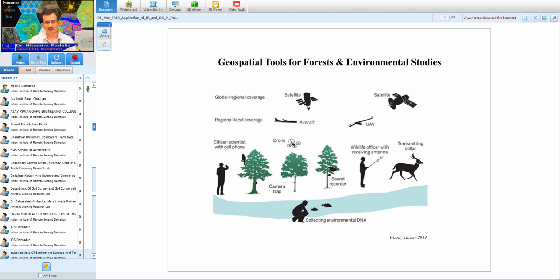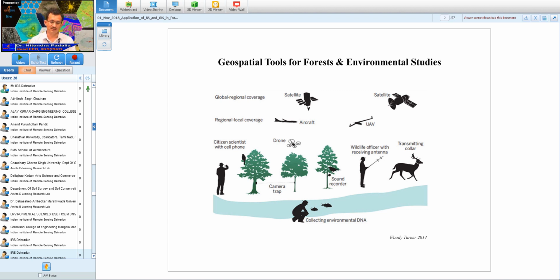As you see in these slides today, we are collecting geographic data using a variety of instrumentation, and that includes satellites, which are giving us coverage from global to local, and we also have aircraft, and we collect a lot of remote sensing data through aircraft. We also talk about unmanned aerial vehicles for collecting remote sensing images, and more recently we have drones, which are used for collecting remote sensing data.